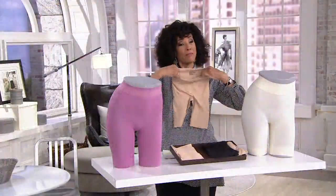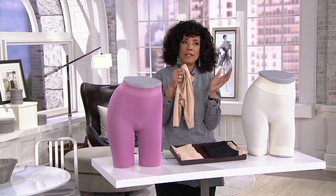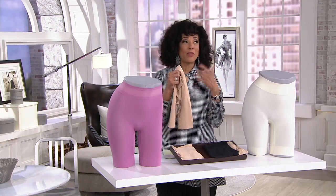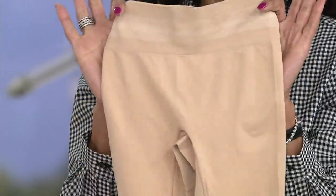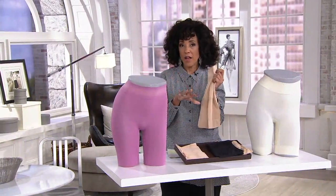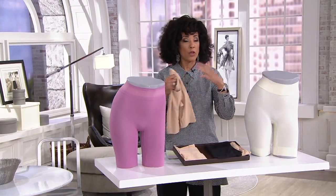I've been hosting AM Style for a number of years, and I can remember when Jockey first brought skimmies to QVC — I was one of the first to introduce them. At that point, people weren't really shopping for slips anymore, but there wasn't anything we knew of to wear as an alternative. A lot of ladies were wearing biker shorts. The Jockey team said they talked to ladies and asked what they needed, and that's how this whole idea was created. If you're just tuning in — we have a one-time-only price on a two-pack of these Jockey cooling skimmies for $31 and change. Over 2,500 orders have been placed. The price will go away at the end of AM Style.